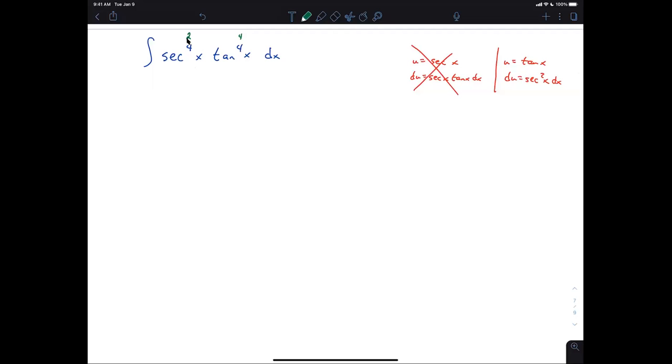So we're going to go u equals tangent, and du is secant squared. But the stuff I'm writing in red over there, that's kind of the thought process. You think of those 2 possibilities, and hopefully one of them works. If they don't work, then you try to be creative, because it's not the same every time.